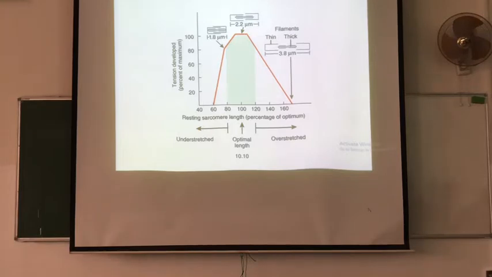The maximal tension that can be developed is if you are taking the preparation out, okay, and fixing the head without any stretch. At that point, you have maximal overlap between thin filaments and half of the thick filaments, okay, in this way. So you can record the maximal tension, which is at 2.2 microns, okay.